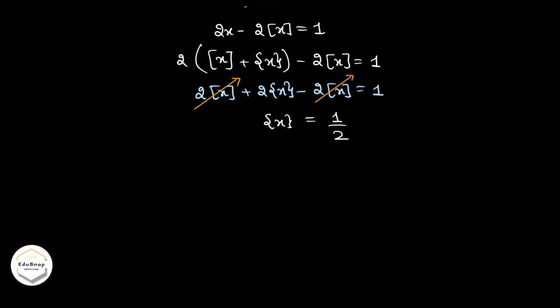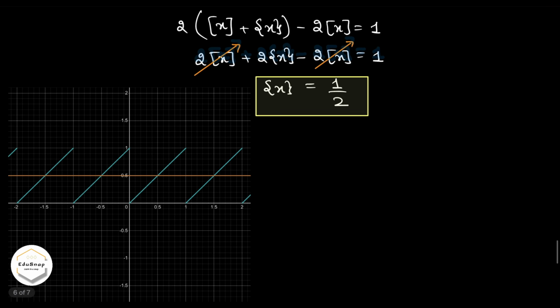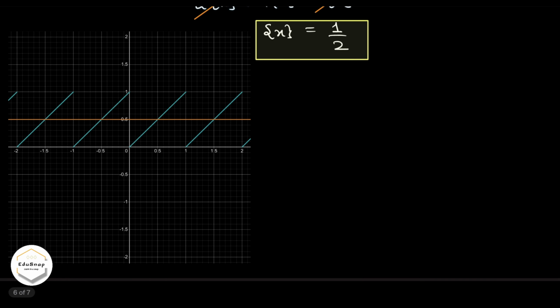If you are able to recall, the graph of the fractional part of x is going to be what? It seems like this. Okay, now it says that the fractional part of x is equal to half. So at this value it is going to be half, at this it is going to be half, at this, at this. So all these points will provide you half here. So it is going to be quite easy: whenever the x is going to be n plus half, where n is nothing but an integer.